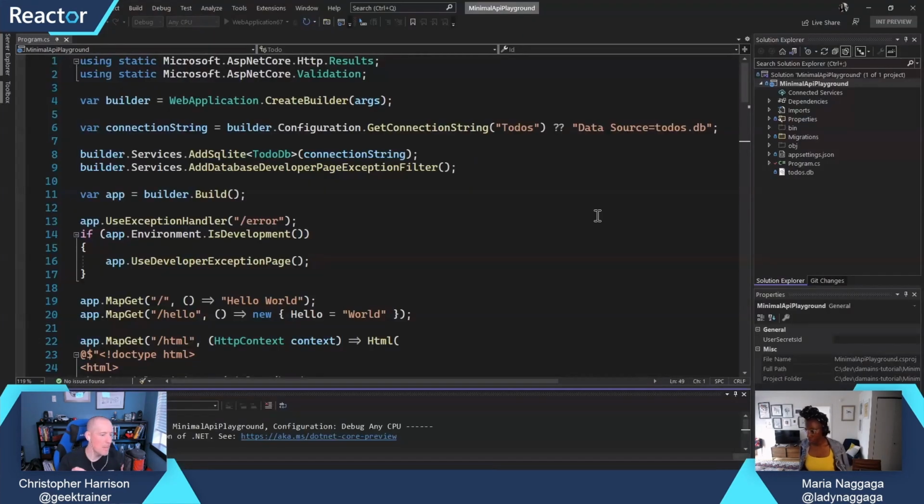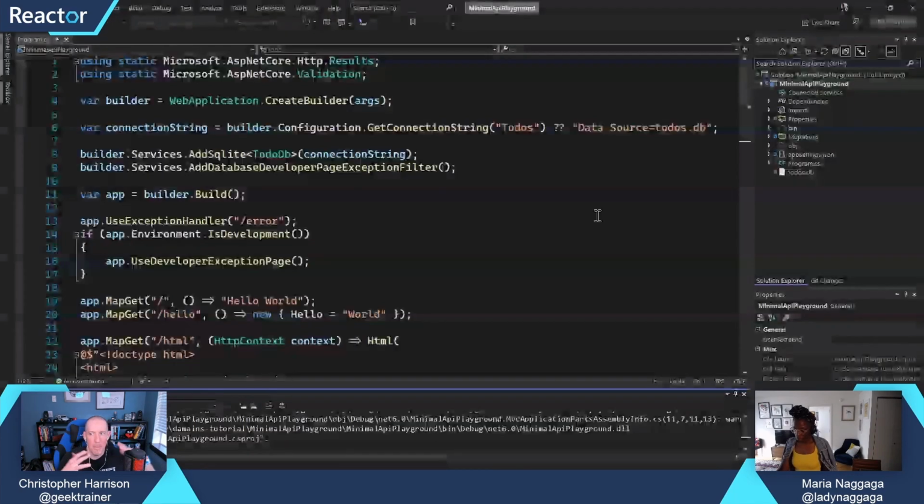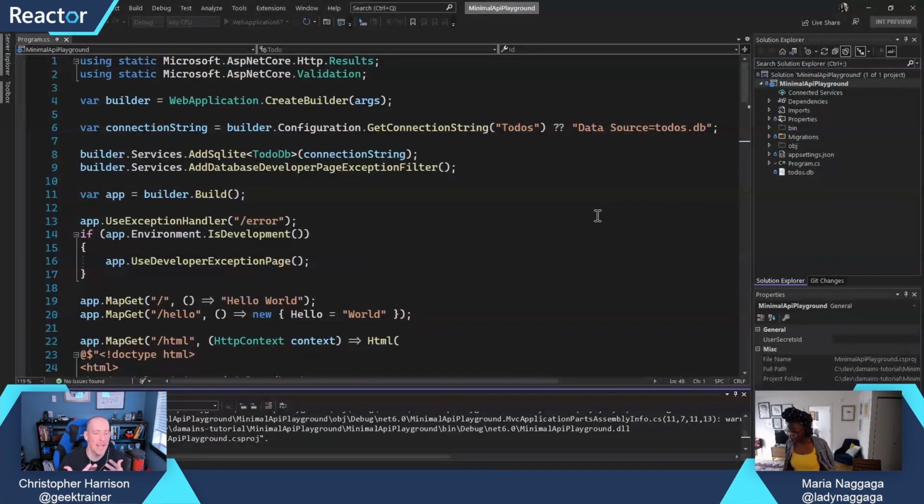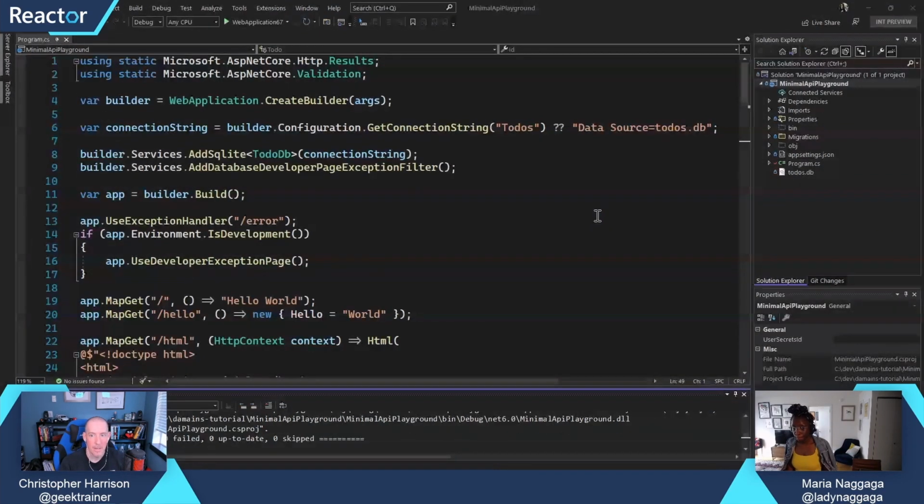While that's coming up, let me ask you a real quick question. Irvin asks, using the example shown, so using minimal API, how would you add in authentication? Is it an attribute declaration? Is it a parameter that you pass in? Authorization is a little bit messy at the moment. It is an attribute declaration, but we're trying to make it better. That is a scenario we have not fixed yet.